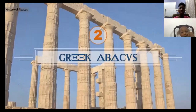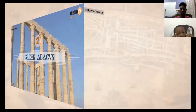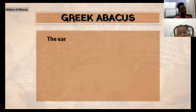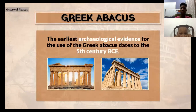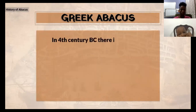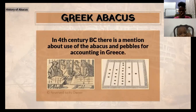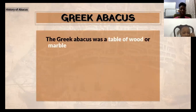Then we go to the Greek abacus. So they also used it, the Greeks.